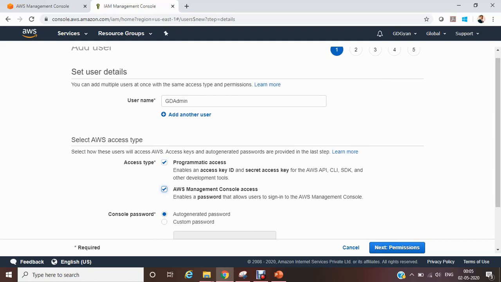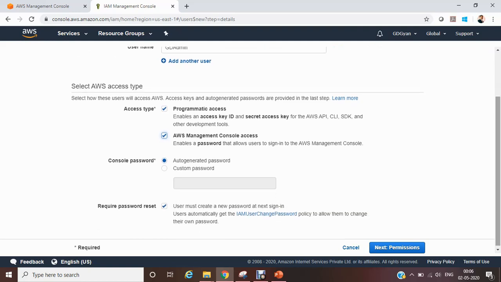Programmatic access is that it would give you access key and secret access ID with which you can access different AWS services. So maybe you think of it as a service account, and using this account, one AWS service can connect with another AWS service. So that kind of account it is. You cannot log in using programmatic access. AWS Management Console access is the access by which you can log in.